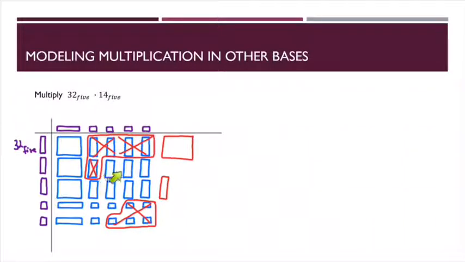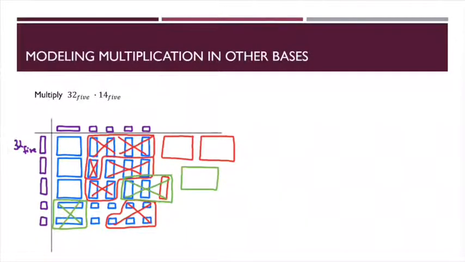And then let's take 1, 2, 3, 4, 5 longs right here and put those together, and those will also make another flat. And now we have 1, 2, 3, 4, 5 longs left, and those 5 longs will make another flat. And now we don't have any more longs. And let's see about the flats. Remember, 5 flats make a block.